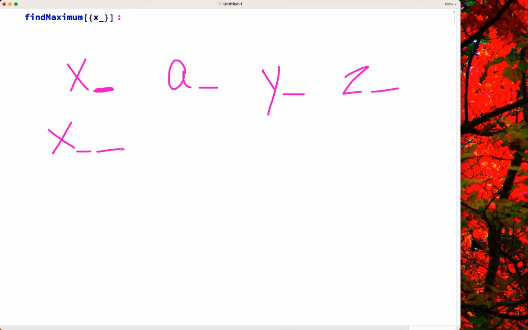X represents one or more. And if you see something like this, that means that X represents 0 or more values. So this means one value, this means one or more values, and this means 0 or more values, and it really does make a difference.